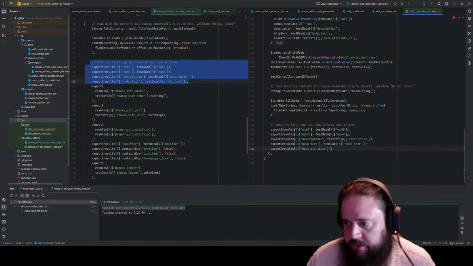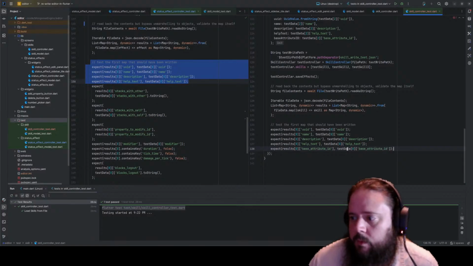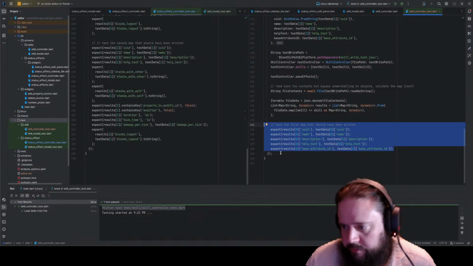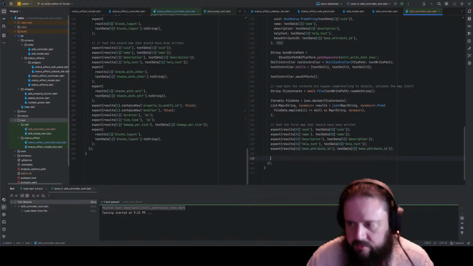Base attribute ID test data 0 base attribute ID, and then we tested both of those. We're going to test all 3 of these.